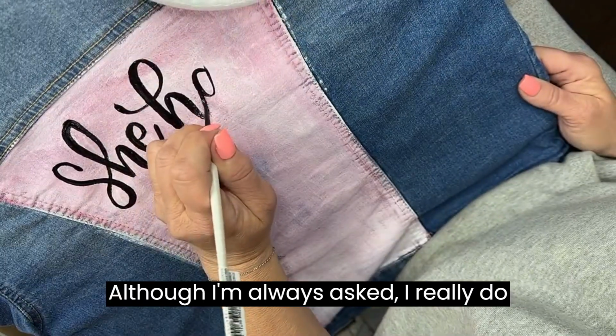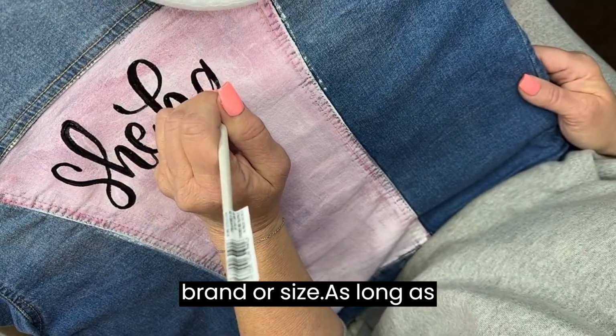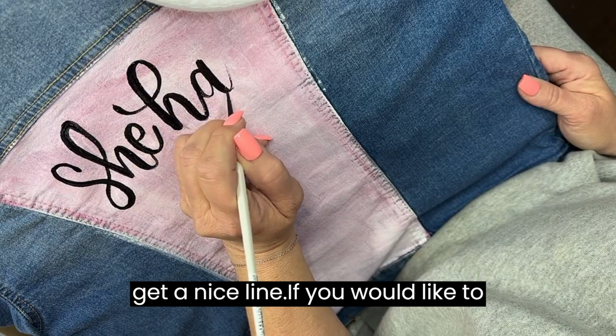Although I'm always asked, I really do not have one specific favorite brush brand or size. As long as it holds a nice point, you can usually get a nice line.